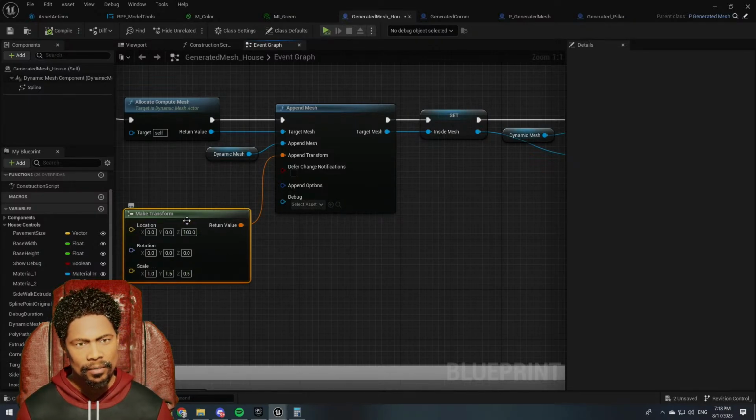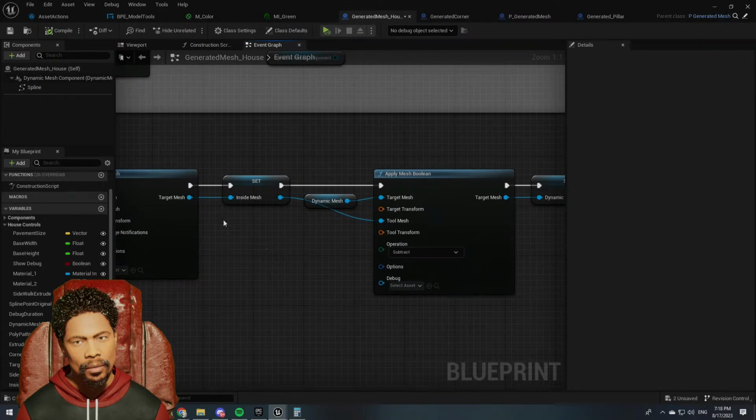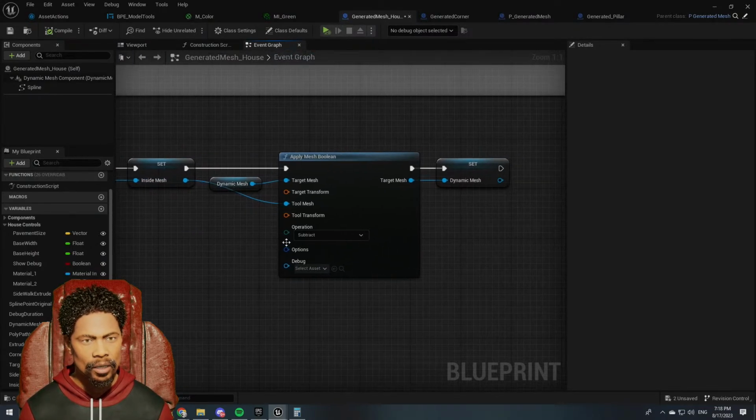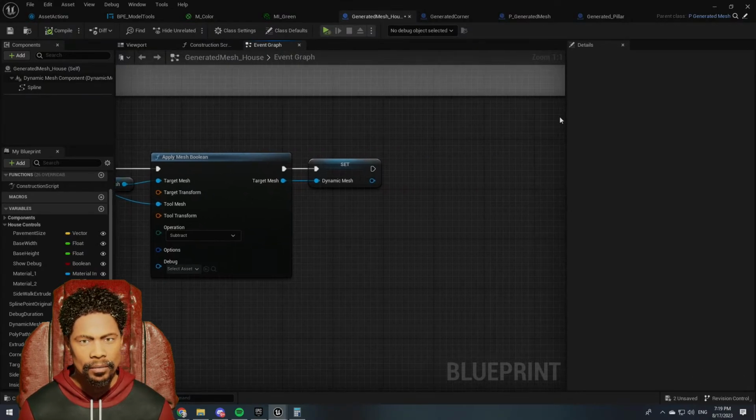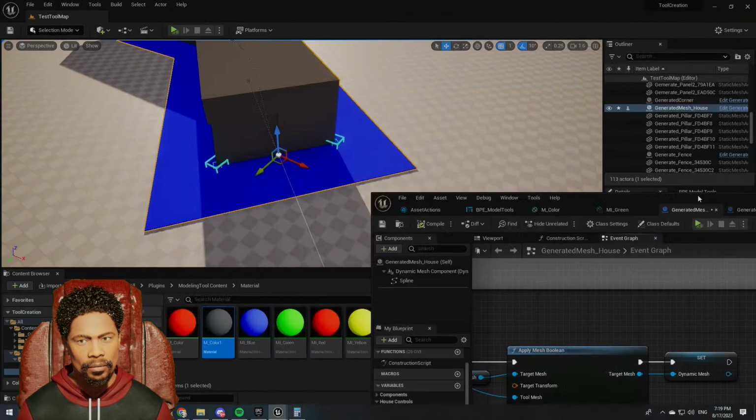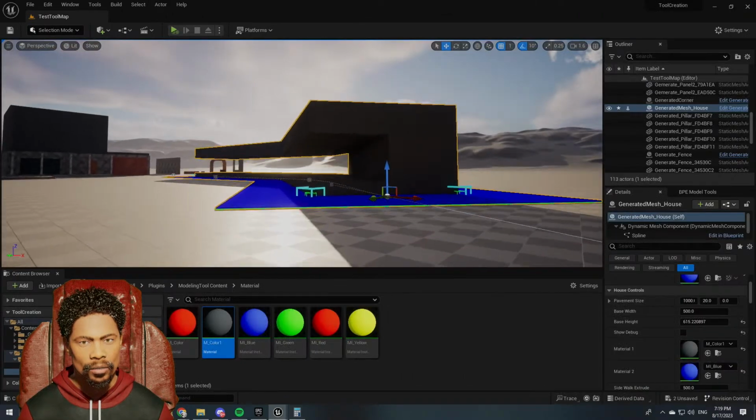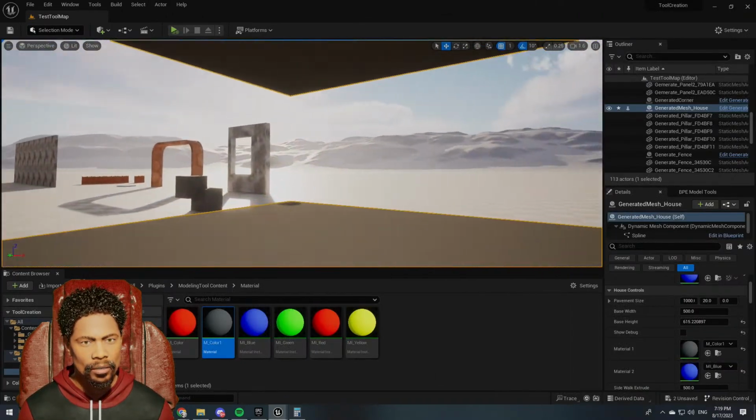I lifted the mesh a bit more, changed the scale, and set it to its own dynamic mesh variable called inside mesh. Then I applied a boolean that cuts the dynamic mesh with the inside mesh and places it back in the dynamic mesh, which gives us this cut.